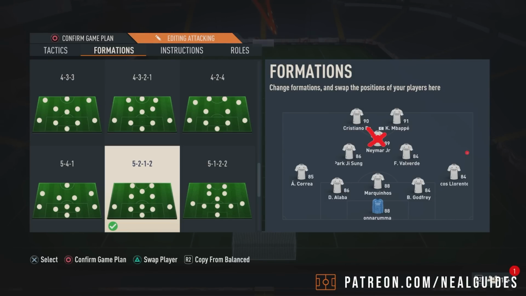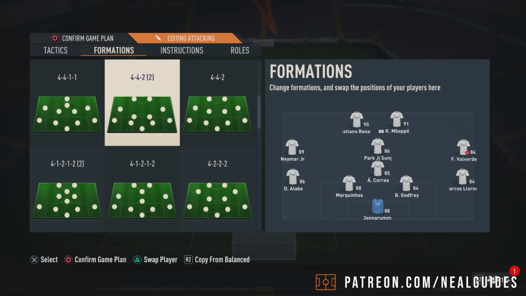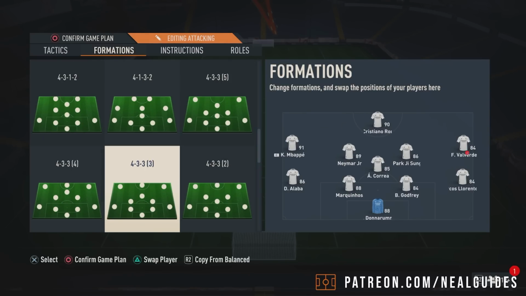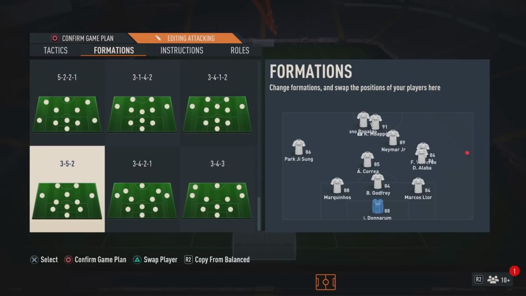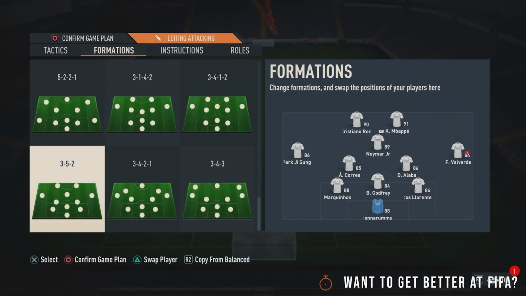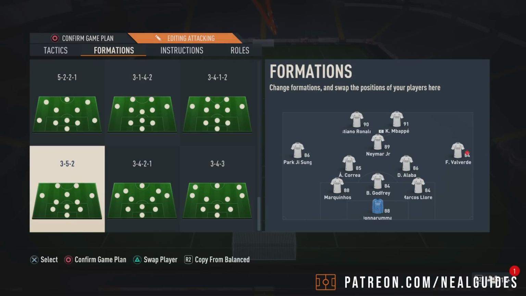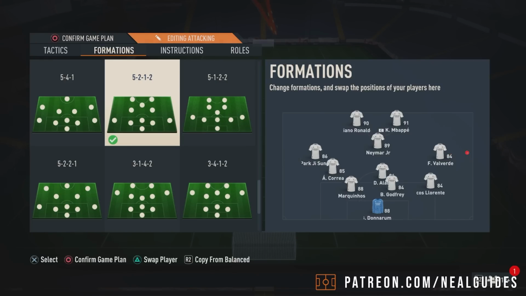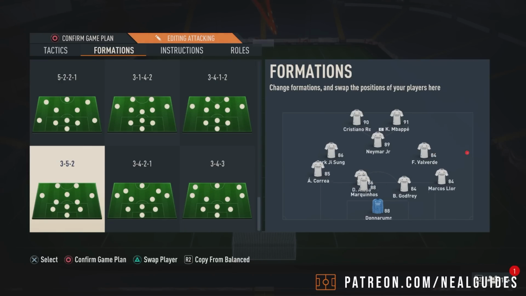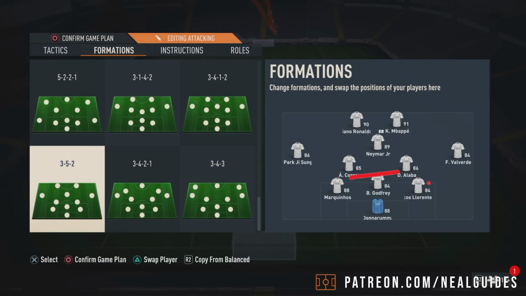This CAM changes this formation. It's very similar to the 3-5-2. If you look at the 3-5-2 shape here, I'm just going to scroll down as I forgot it's the other way. 3-5-2, look at this formation. It's the exact same thing. The only difference really is if you look over here, you have a left back and right back. If you look over here, you have a left mid and right mid. That's the only difference. You can argue the 3-5-2 is more defensive because you got 2 CDMs.